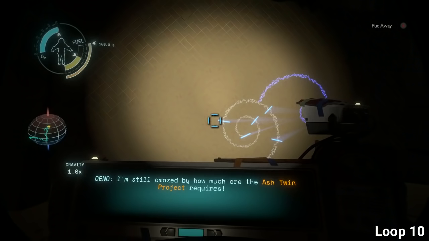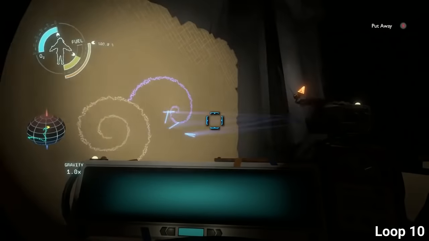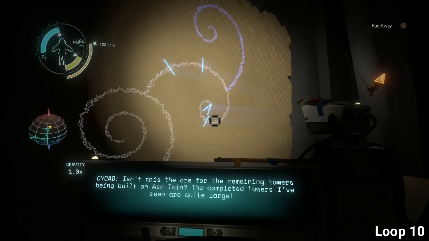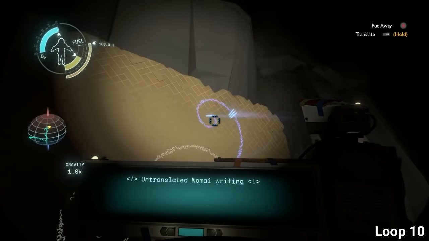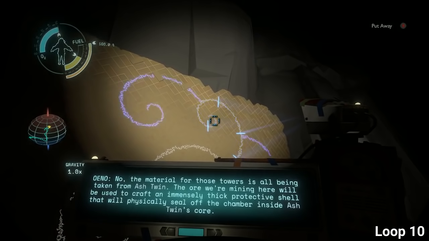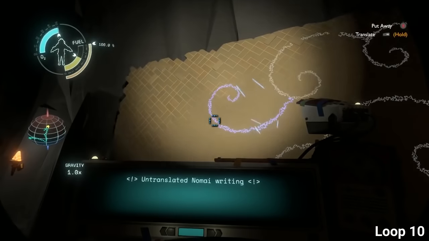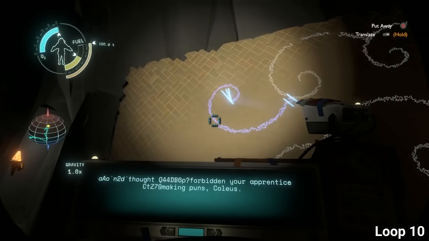I'm still amazed at how much ore the Ash Twin project requires. Isn't this the ore for the remaining towers being built on Ash Twin? The completed towers I've seen are quite large. I was wondering about those towers. No, the material for those towers is all being taken from Ash Twin. The ore we're mining here will be used to craft an immensely thick protective shell that will physically seal off the chamber inside Ash Twin's core. If they're sealing off all entrances, I hope they've planned accordingly. That only works if they spoke English.